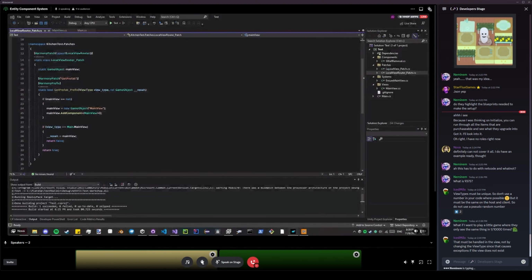It is to be noted that the game object will require the specified view attached to it. It will throw an exception otherwise.